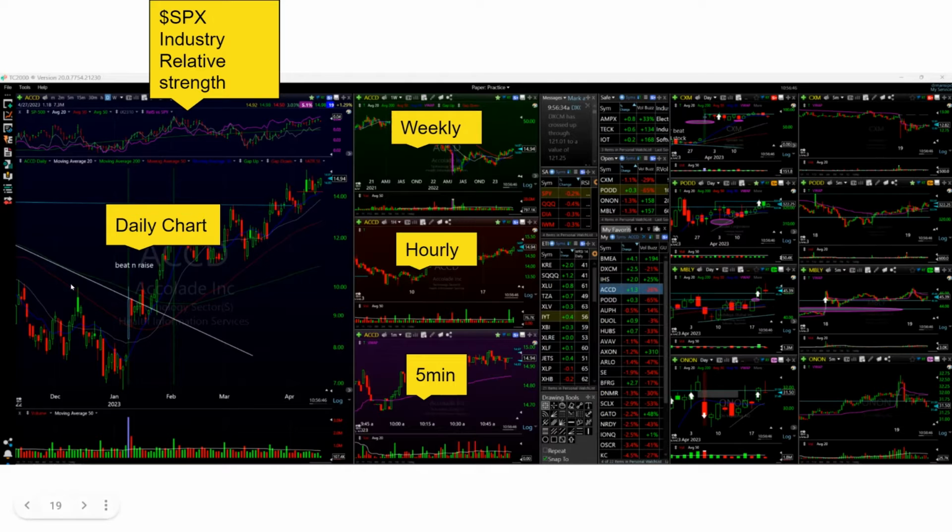So why do I have these 4 views? Because I think I get a much better sense of what a stock is doing when I look at multiple time frames. So this is definitely the most important time frame, and it's the one on which most of my trading decisions are made. But the weekly gives me a broader view. It helps me zoom out and get a bigger perspective on what is going on. I usually look at the last 2 years to see, is the stock in general in a downtrend, in an uptrend, breaking out of a new base, making a new high, etc. So I like having this macro view.